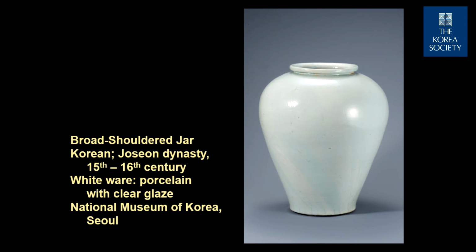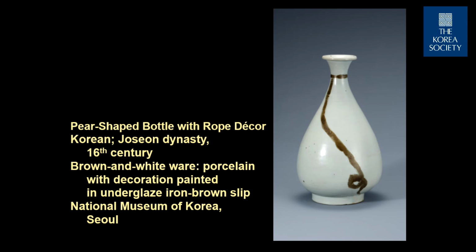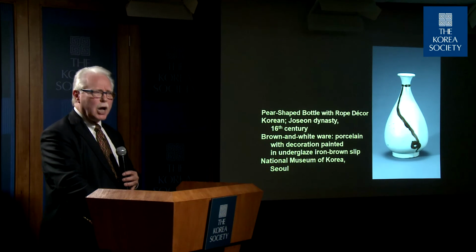So, pure white porcelain, sometimes it even has a pale blue glaze, as you see there. Many of the pieces were undecorated. Certainly some of them had blue and white decoration, but again, ones that meet the Korean aesthetic needs. Now, one thing we find is many Korean porcelains decorated with designs painted in underglaze iron brown.